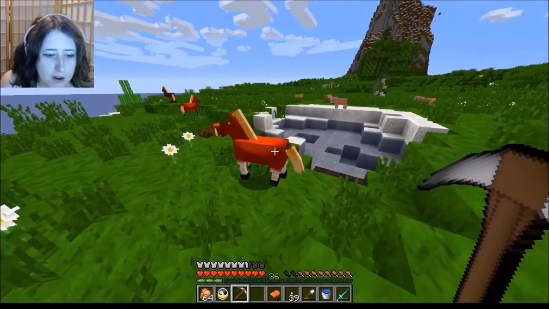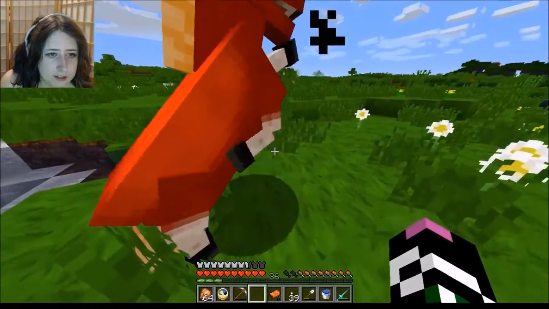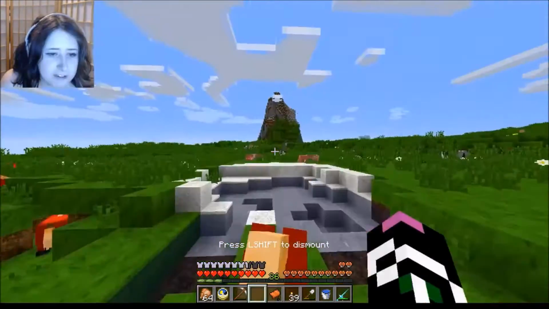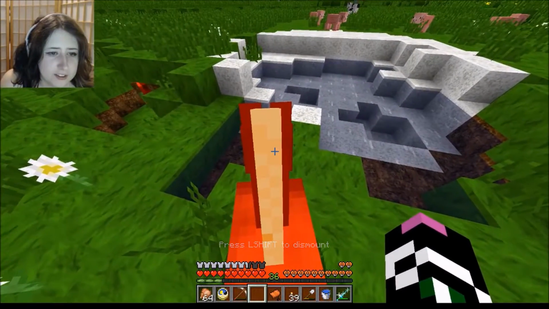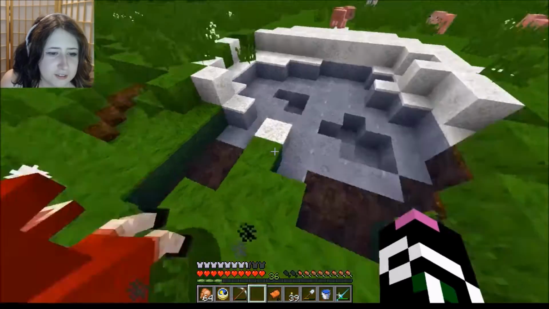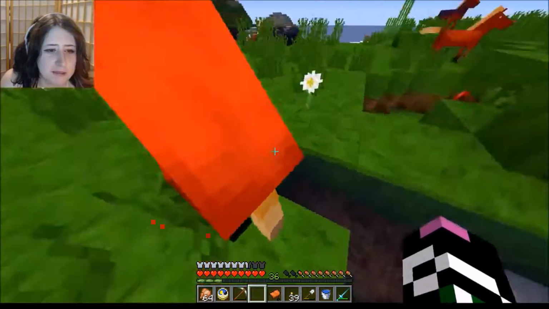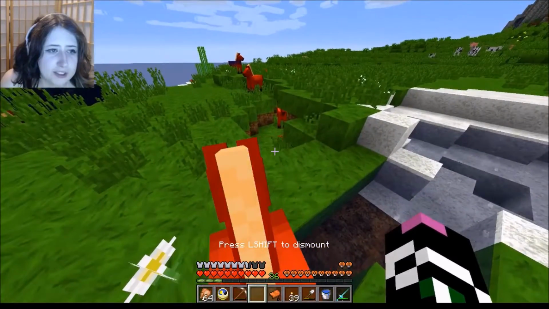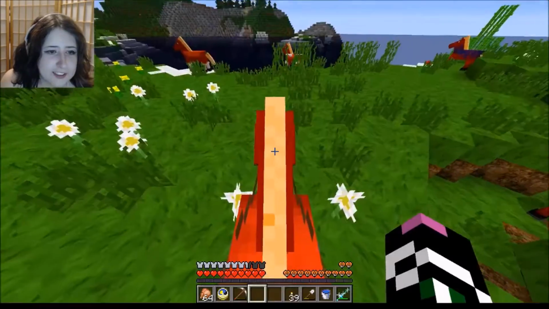Okay. Horsey. Nope. Come on. Love me! You know you want to. Come on. Horse, love me. All of you, love me. There's like one of each kind here. Oh my god. Please? Horse. Yay! It loves me. I has a horse.